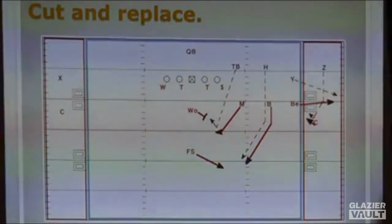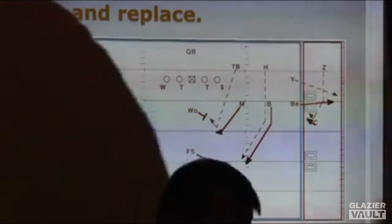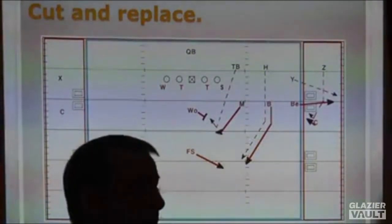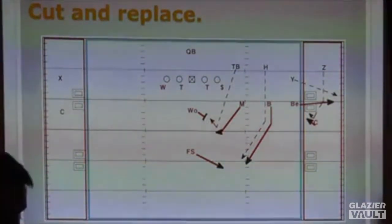That's why you better have your best kid there and mix your coverage up with that cloud coverage too. Your kid's got to be able to hold up in man coverage. If you can't hold up in man coverage, you can't play man coverage. But I think you have to play it. How would you call it? Call it to the sidelines. That's one cut. So our signal would be this. That's it. One cut.